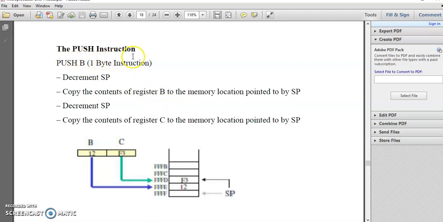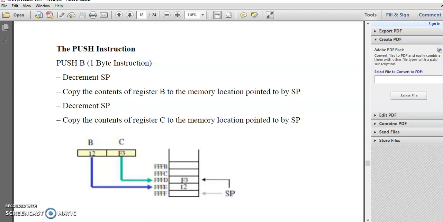So let's have a look at push instruction implementation. Suppose SP is pointing to this location FFFF. Now we have to insert the content of register pair BC. How will it work? First, the SP pointer will be decremented. So from this point, SP will point to this location FFFE, and the element of register B will be copied here.